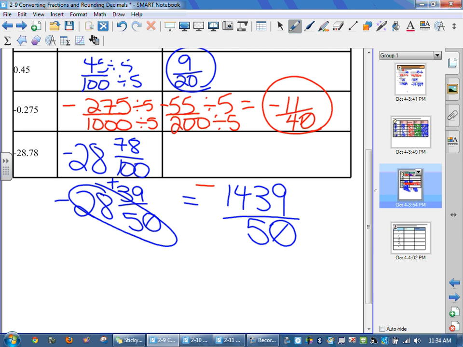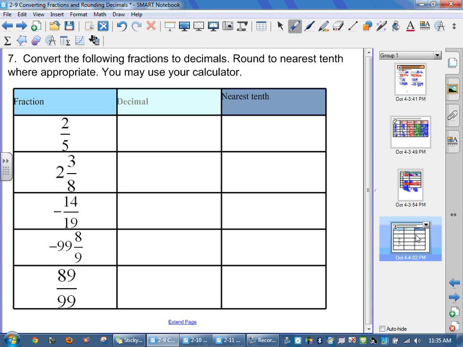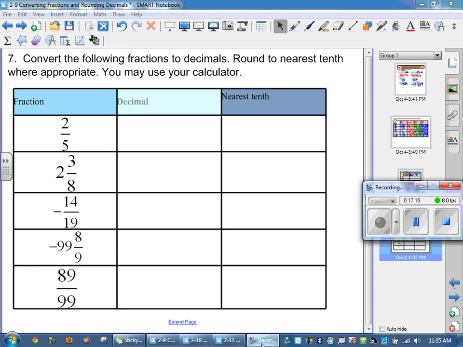Let's take a look at the last chart we have. Now we're going to be going back and forth from decimals to fractions, okay? If something's in a fraction first, how do we change a fraction to a decimal? It's the easiest thing we've done. Solve it. Well, what do you mean by solve it? What do I actually do? Kaylee? You divide, exactly. You take top, divide by bottom. So that's exactly what we're going to do over here. We're going to go top, divide by bottom. So if I take 2 divide by 5, I'm going to get 0.4.